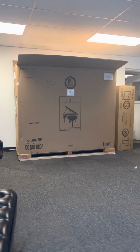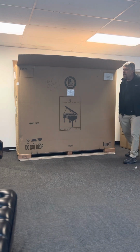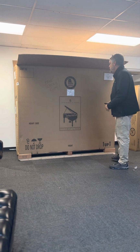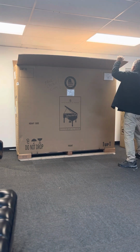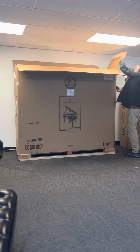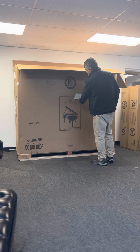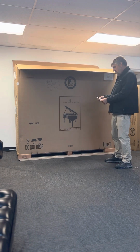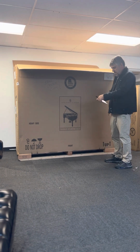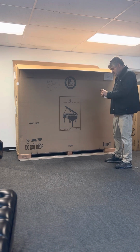Rolling additional we just got in. Gotta get those put together too, after I uncrate this box of Steinway. Alright, uncrate box procedure. Well, they got their own procedure.